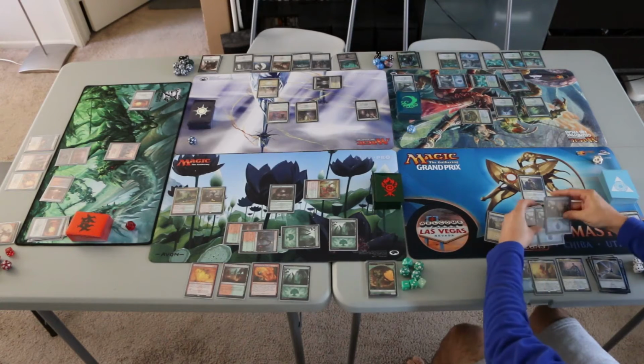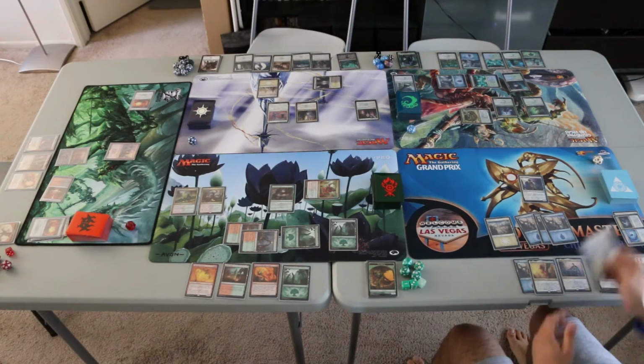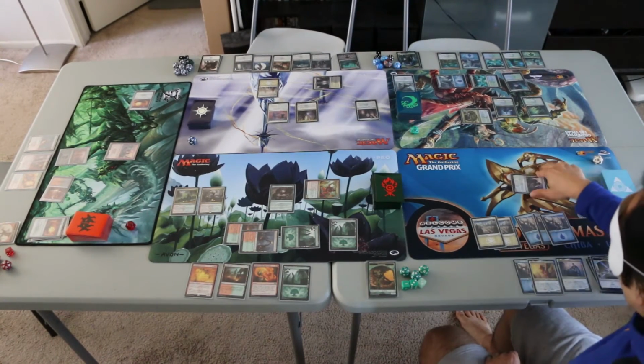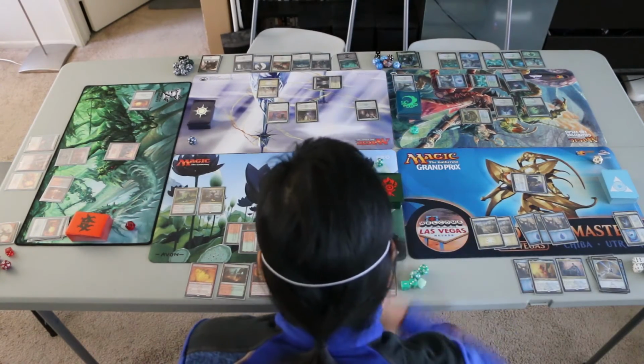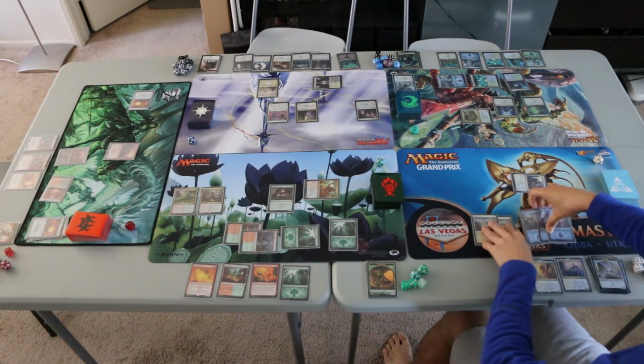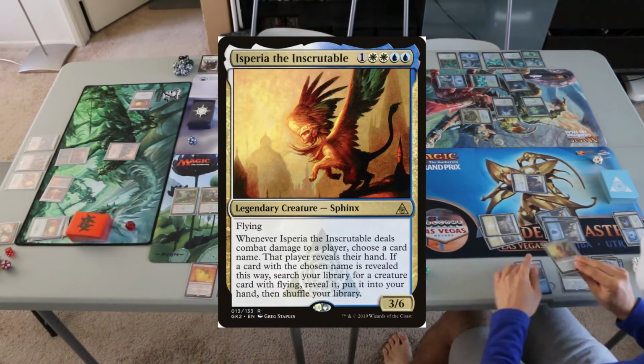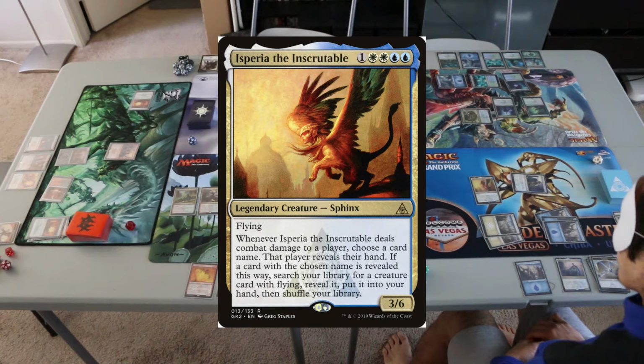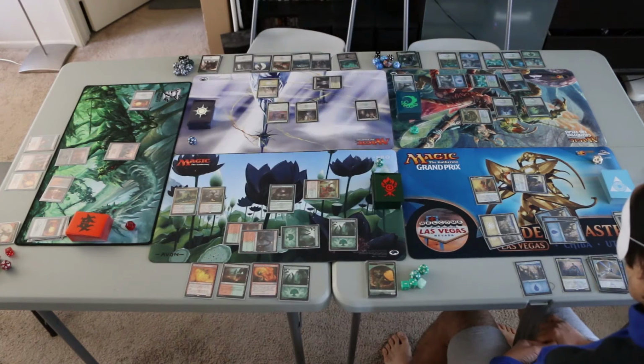Azorius untaps. Azorius draws, gets a Plains, we'll play the Plains. And then we'll attack Gruul with the Judge's Familiar. Gruul takes 1 and goes to 19. And then we will spend 5 mana and we'll cast Isperia the Inscrutable. She is a 3/6 legendary Sphinx with flying, and when she deals combat damage to a player, choose a card name. That player reveals their hand. If a card with the chosen name is revealed this way, search your library for a creature card with flying, reveal it, put it into your hand, and then shuffle your library. And then Azorius will pass.